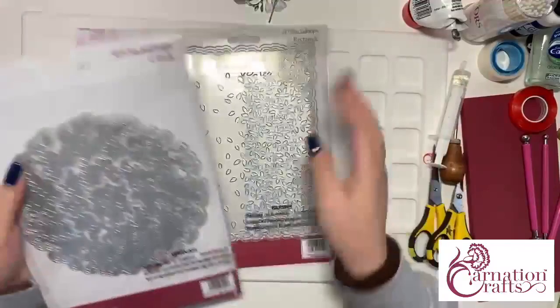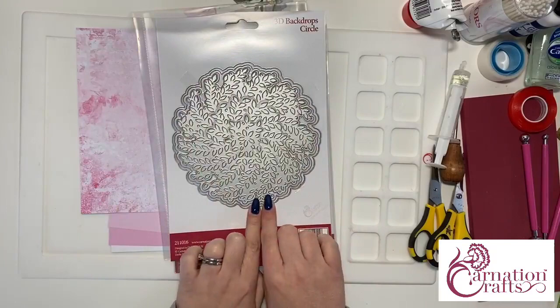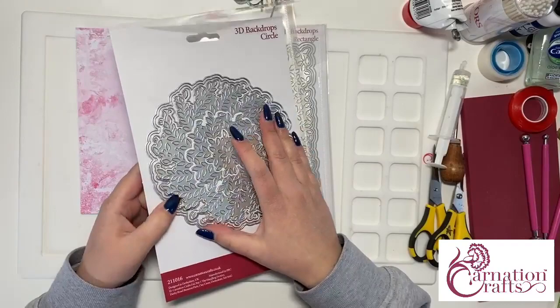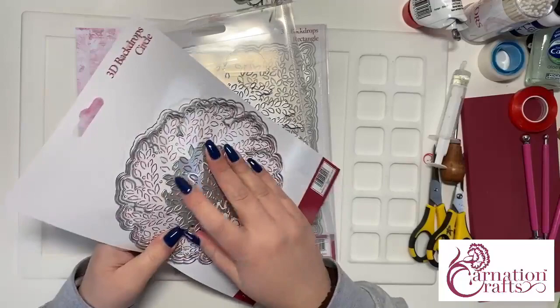When you come to remove your dies from their packaging, you'll see both the rectangle and the circle work in a similar way, in that you have your outermost dies, which can be your mats and layers. They can be your card blanks. They could be apertures, all sorts of things. The dies then that have the little cut in blossoms, if I just gently ease them out of the packaging like so, you'll see with the circle, it's in three parts. Let me take them all out.